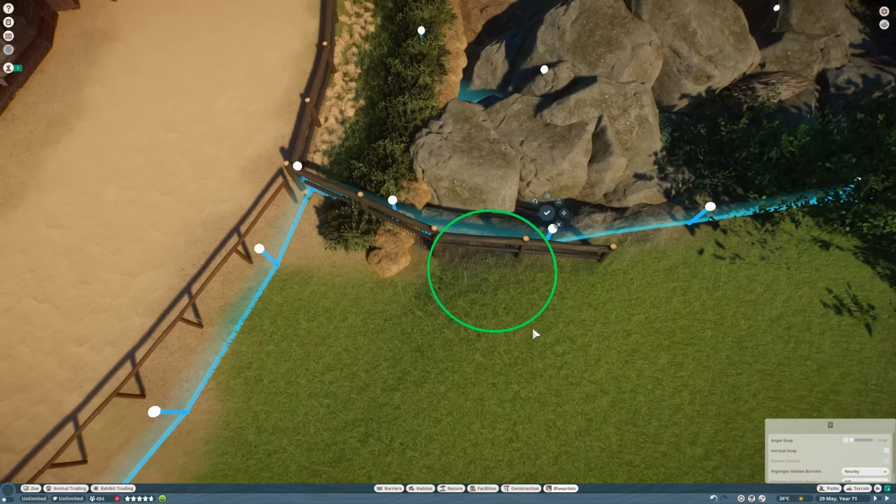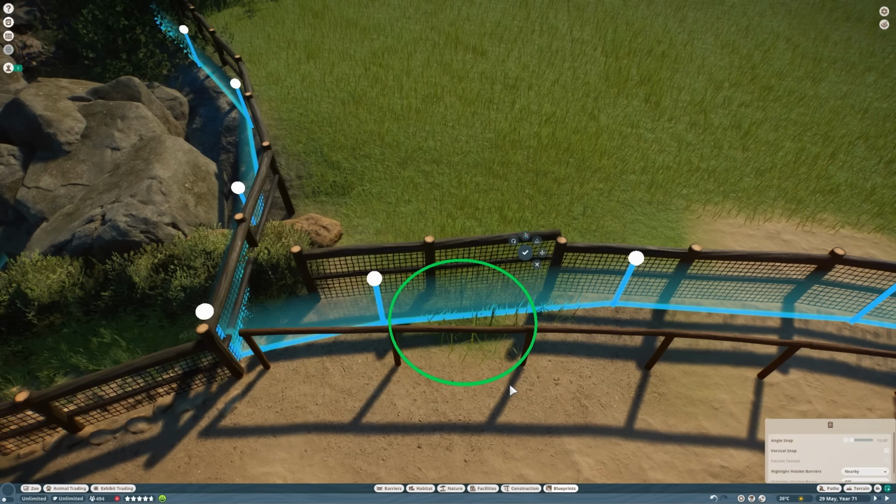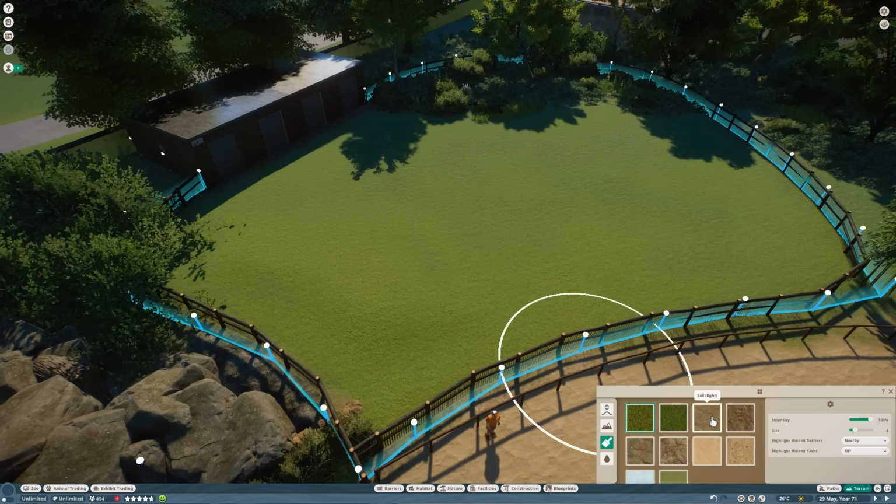The vibe I want for this habitat is like you've stumbled across a little farm or a small holding in India with some blackbuck roaming around. Nothing too high budget, but still really attractive. So let's get the terrain sorted out.